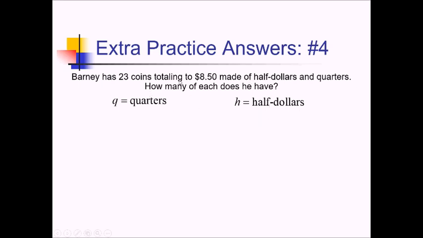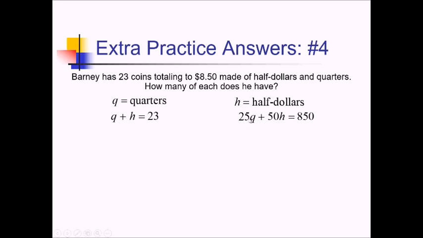We can set up an equation talking about the total number of coins. If I take all the quarters, which is Q, and add to that the number of half dollars, H, that should all add up to the 23 they gave us. And we can also write an equation talking about the value of the coins. If I take the value of all the quarters, which is 25 cents times the number of quarters, 25Q, and I add to that the value of all the half dollars, so plus 50H, because there's 50 cents in half a dollar, that should all add up to 850 cents. I have to have everything in terms of cents or everything in terms of dollars, and if you do it in dollars, you're going to use decimals.